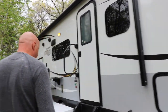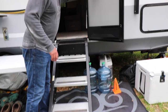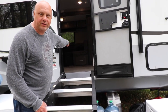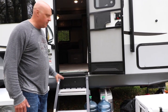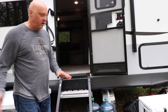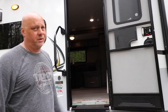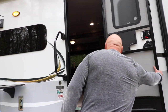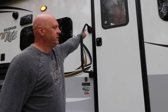We love our stairs because they actually fold up into the camper. We don't put them up when they have dirt on them though, because the dirt goes into the camper. They're solid steps — not spongy — and if we're staying at a Walmart, they swing up to give a second barrier at the door. Our friend Bobby came over and helped us modify and strengthen the door handle, which was loosening up while traveling.